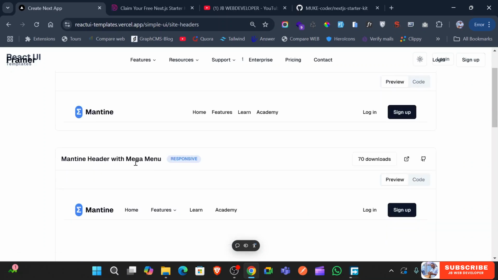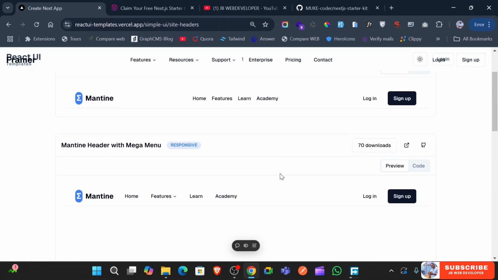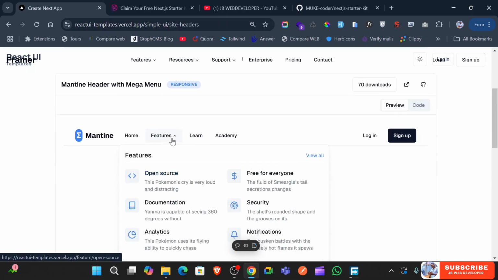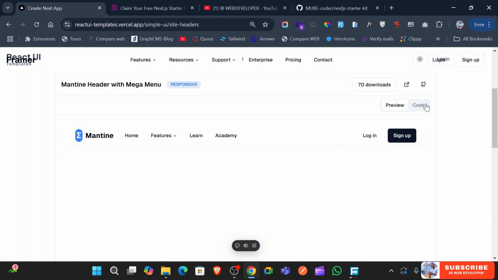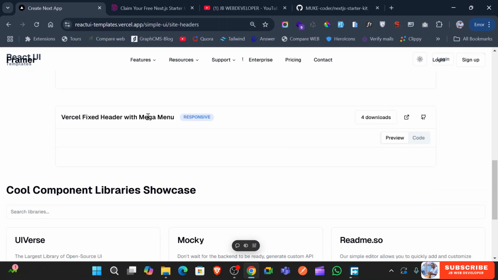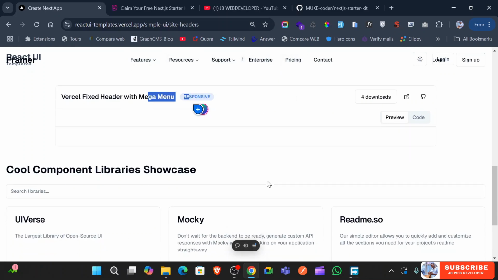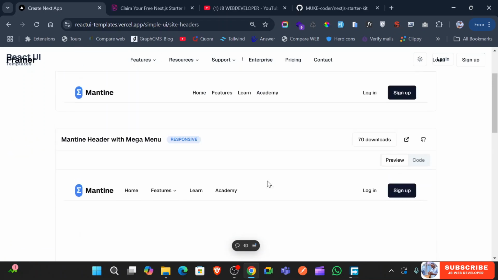You can see here the header with the mega menu, the one we actually use, this very one here. You're seeing here, I have it alone. So you can just come here and see its code and use it. We have the fixed one here, this one, and it is this one you're seeing on top here. So you can just use this.